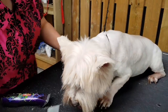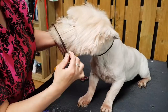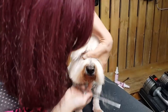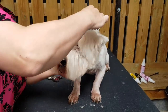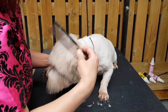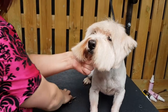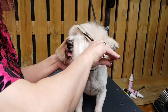And then we've got to make sure that the head is fully come through before we start to do any scissoring. Sorry. Fully comb it through. And so the next part is to get all this eyebrow trimmed. So I scissor from outside corner of eye over to outside corner of eye. I use my big scissors to do this.